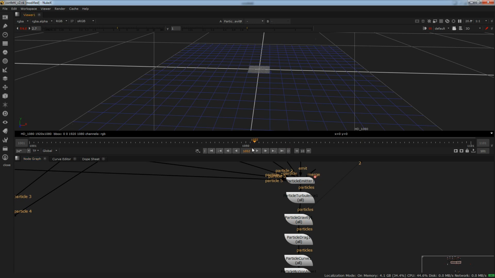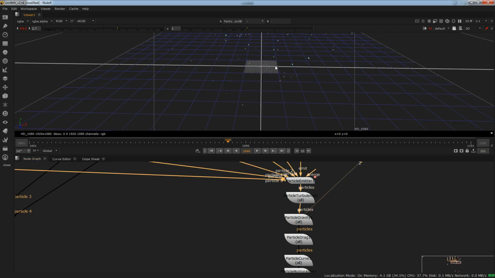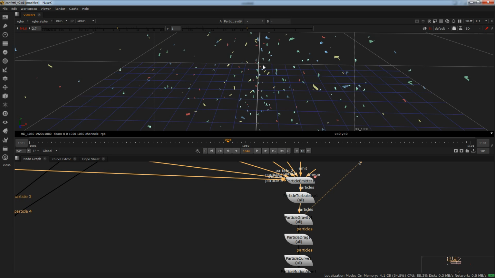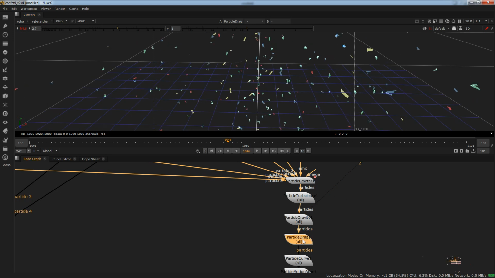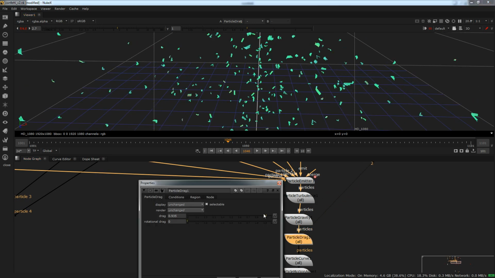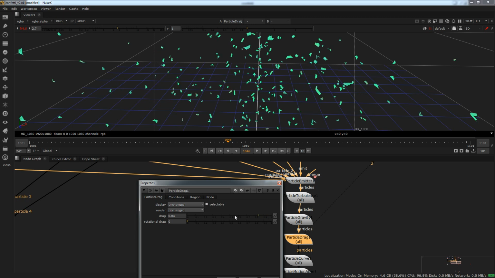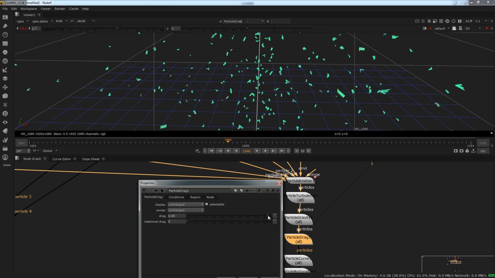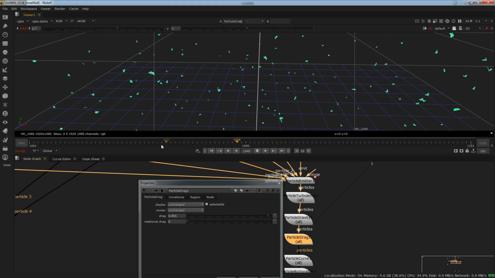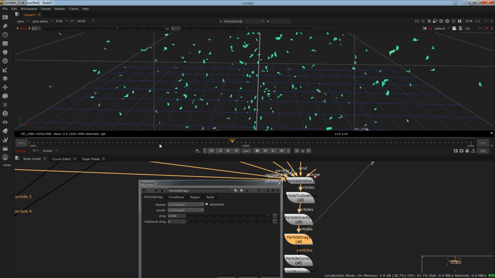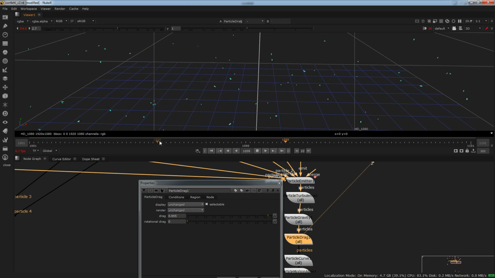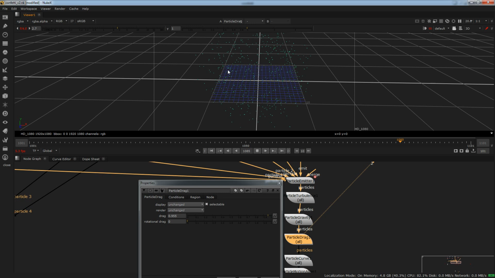Another thing I really like to use here is the particle drag. I like to think of this as almost a little bit like terminal velocity. It's basically going to bunch these up. You can see here, if I drag this number up, they really start bunching up. What that means is they just slow down as they go out. So they shoot off really quick and then slow down, as if they're getting some air resistance. And then you can see they are moving around and slowly just going down.